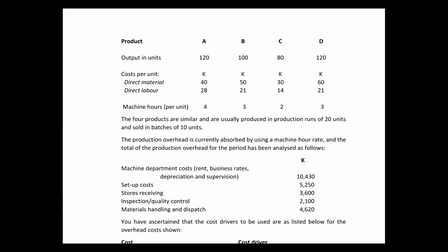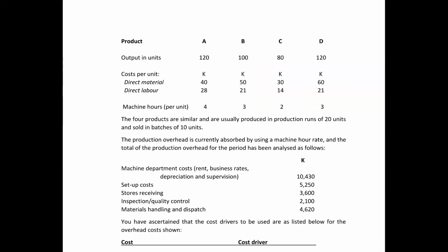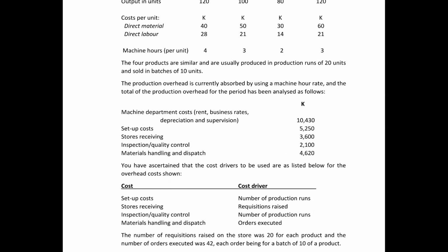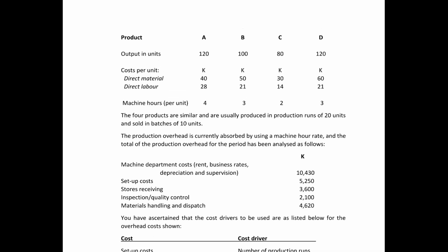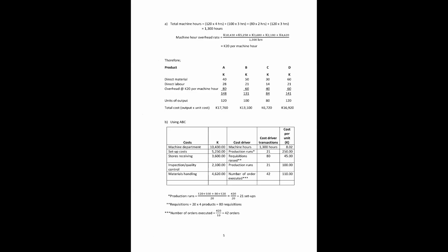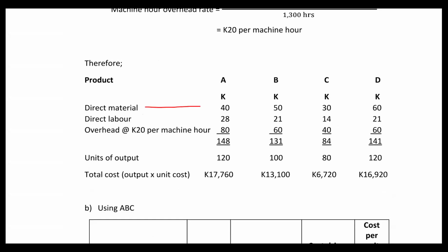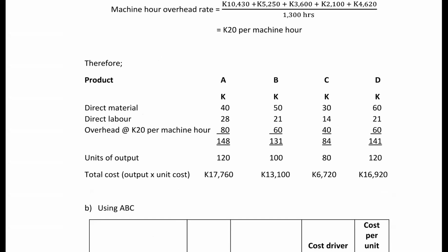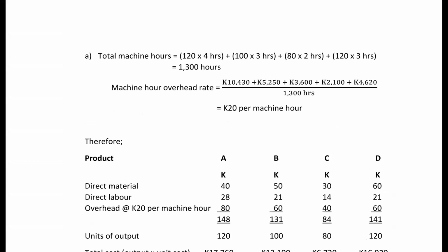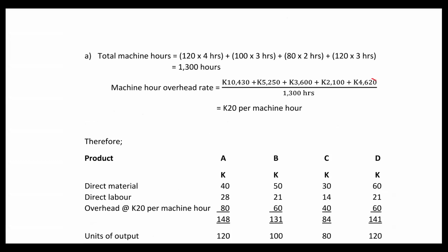Don't worry, you'll be able to remember nicely. So I am saying that to allocate these overheads, because we are not really worried about the direct costs. The direct costs are already put there. How did they know that the overheads now we should pay per machine hour, maybe 20 kwacha per hour? I told you, total the overheads, then divide by the total number of hours.